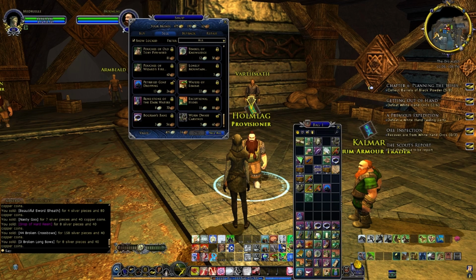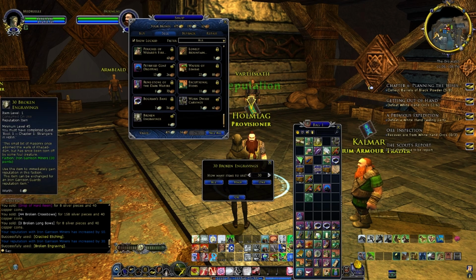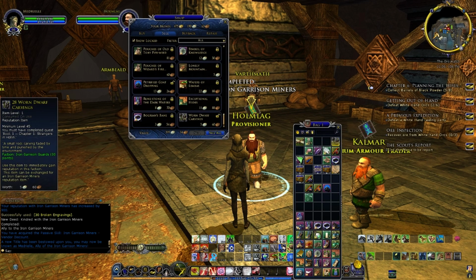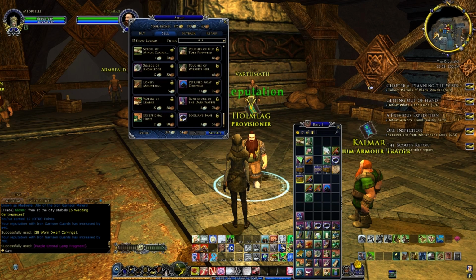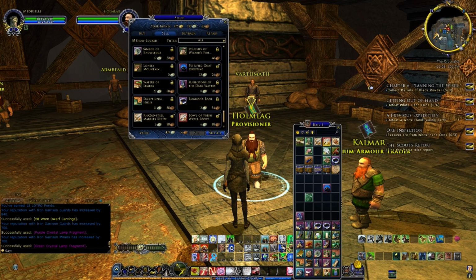Alright, so let's see. Let's use up some of these rep items. Looks like we have... You have acquired an iron garrison miner. I am allied to the miners. Nice. So, we are moving right along with the rep, which is always good.